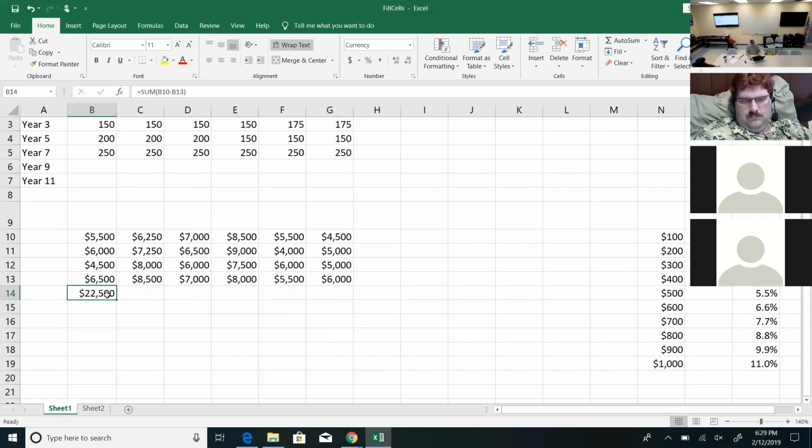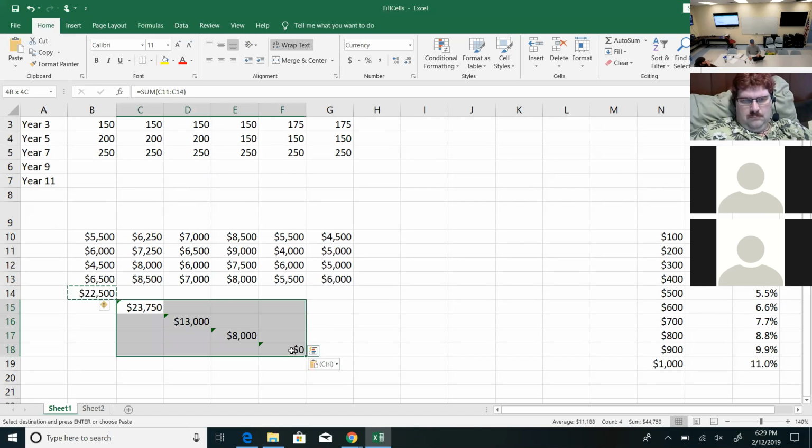Let's say I took this sum of B10 to B13 and I copied it and tried to paste it here. It summed 11 through 14. So it missed the top one. If I go down here and here, one more, and I'm going to get nothing at all. Why? Because this one is now summing four empty lines, this one three empty lines, two empty lines, one empty line. So you just need to be careful when you copy and paste formulas.